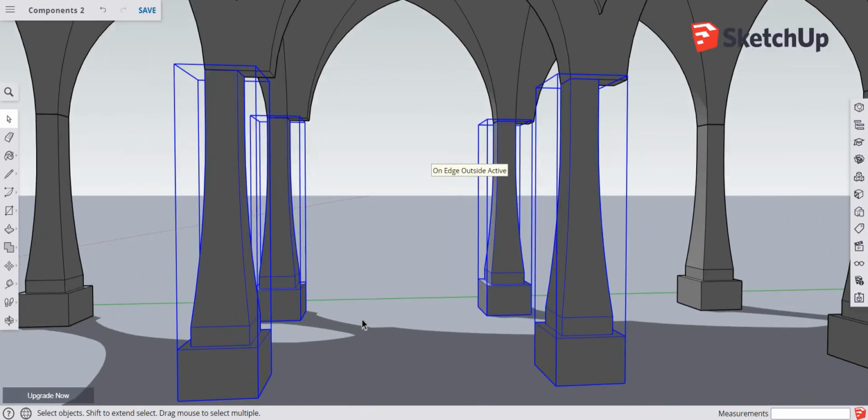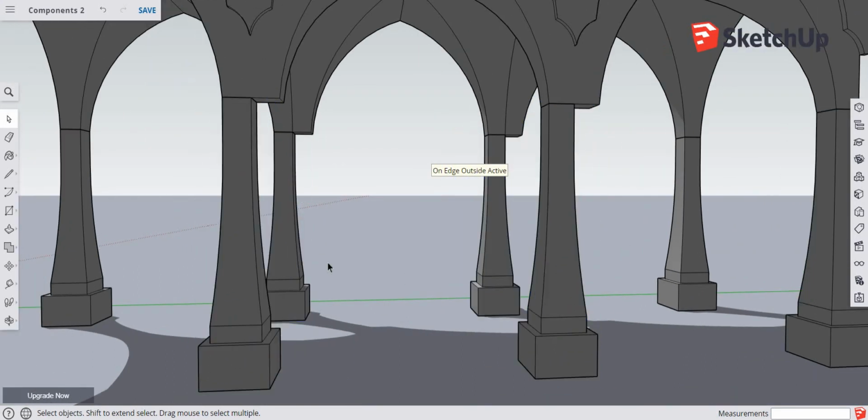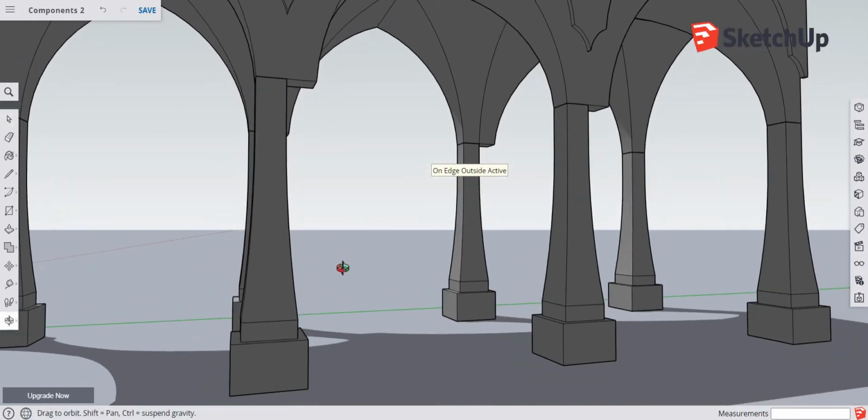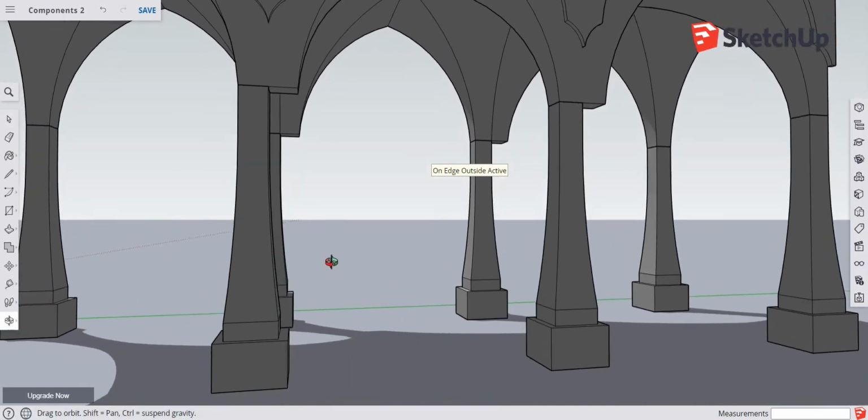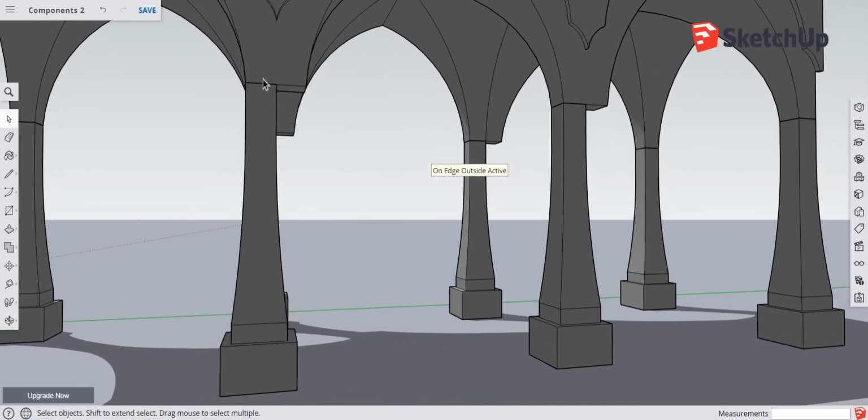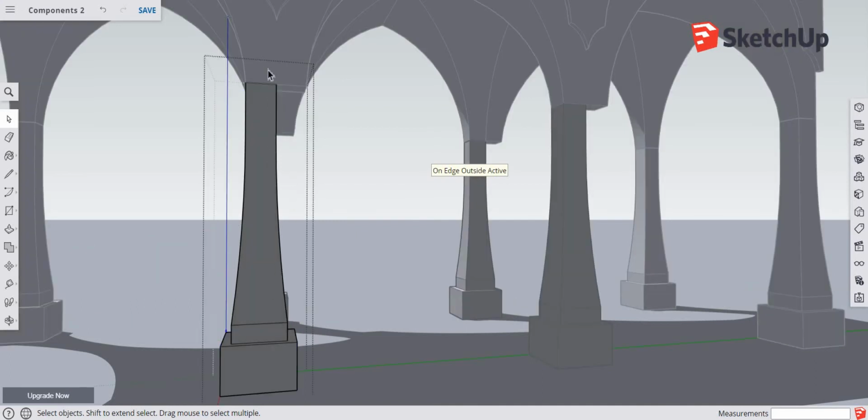So I'm going to zoom in on this, and I'm going to rotate this way, and I'm going to grab all of this geometry on that side. Oh, I have to double click inside here. I'm going to just grab that side. So you can see how it's all highlighted on that side.